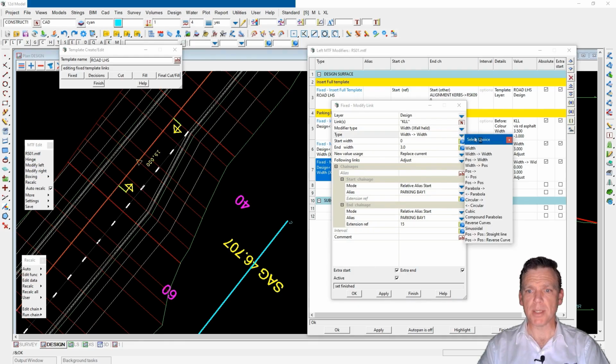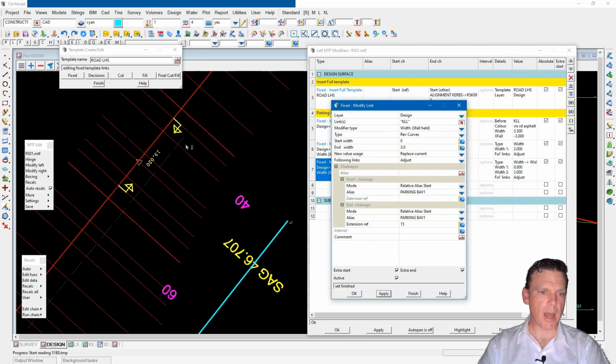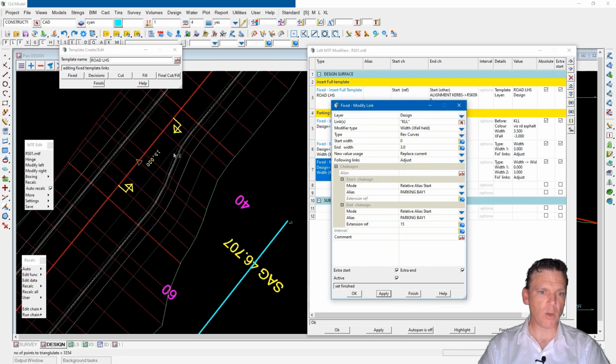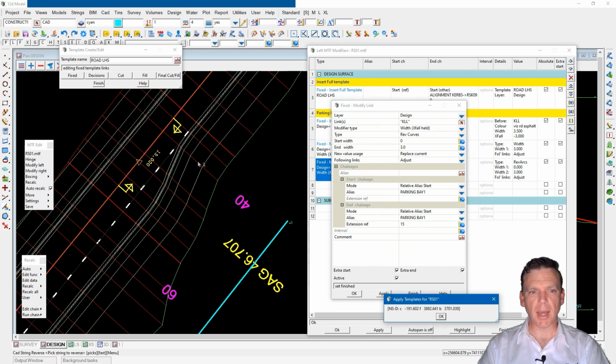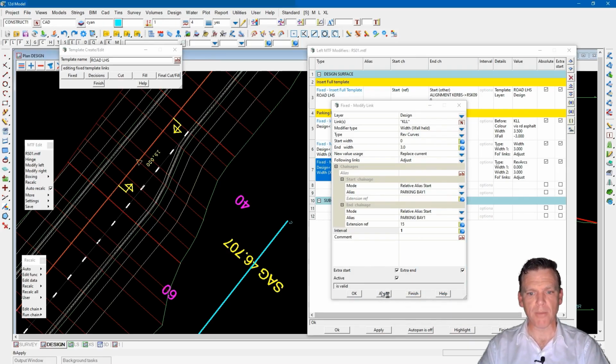There are other options in here as well, and again, I'm not going to go through all the different options at this point, but some people do like to use the reverse curves, and you'll see it will produce back-to-back or compound curves in here. And they're looking a little bit segmented, and that's because of the chainage interval of every 5 meters. But on each of these commands, we can actually override the interval and place a closer interval to give us more definition.